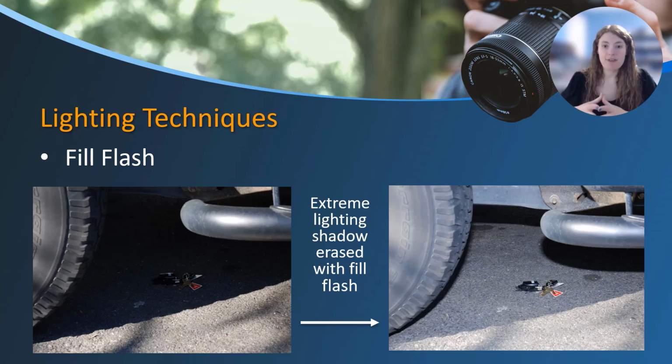For this photograph, the flash unit was held to the side of the camera, which was here. I held the flash unit over here, and I tilted it down towards the tire. When the image was captured, the flash adds light to that hard shadow underneath the car, and it allows for details within that area to be captured. And it also doesn't overexpose the lighter areas, so I don't lose detail on the tire and the metal pipe that's exposed.